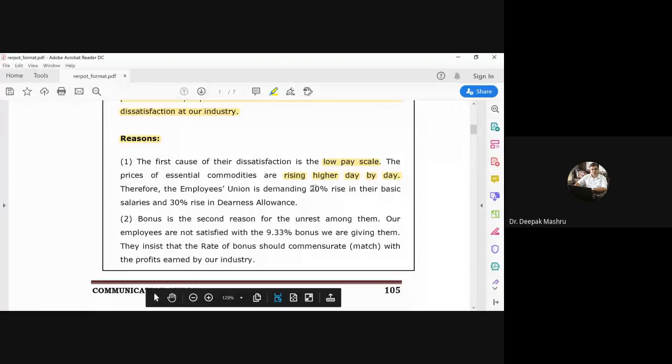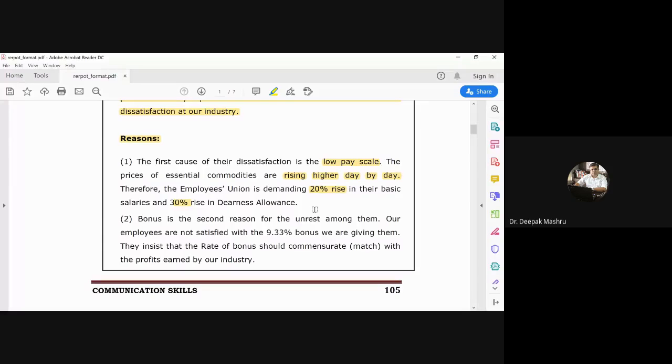This is a little bit technical, I tell you. 20% and 30% on basic salary and DA allowance. The students whose parents have a government job would understand, or they may ask their parents about the salary breakup. That means the basic salary, then you have DA allowance, then HRA, then medical allowance, and all that is clubbed, and that gives you a total, that is your gross salary. Then there are some deductions like provident fund, and after deduction you get your net salary. So gross salary is your basic salary plus all your allowances and benefits. Whatever deductions, TDS (tax deducted at source), professional tax, provident fund, when deducted, it becomes your net salary.